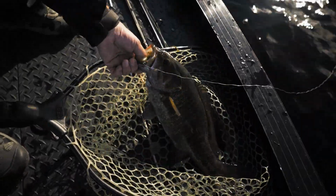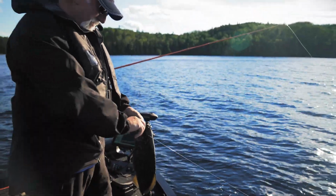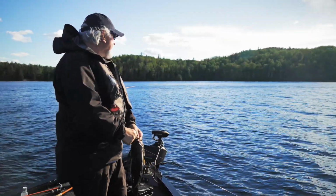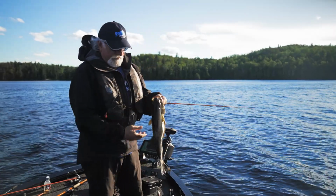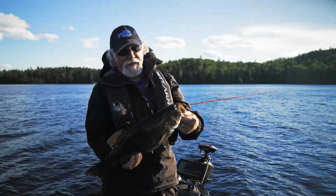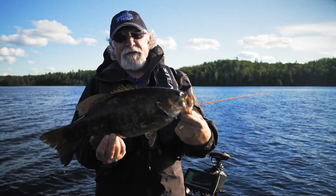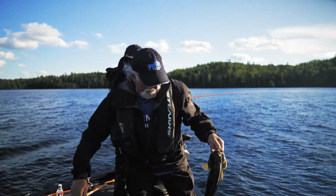Well, top lip this time where he should be. Nice work, buddy. Look at them again, full bellies. Every one of these fish is full. They're just chock-full, and that's why they're sitting down there too, by the way. There's not much reason for them to be up chowing down on those big schools of bait. Every now and then they do a shot. They're gorgeous fish, though. Nice stripes in that one. Woo! Nice work.